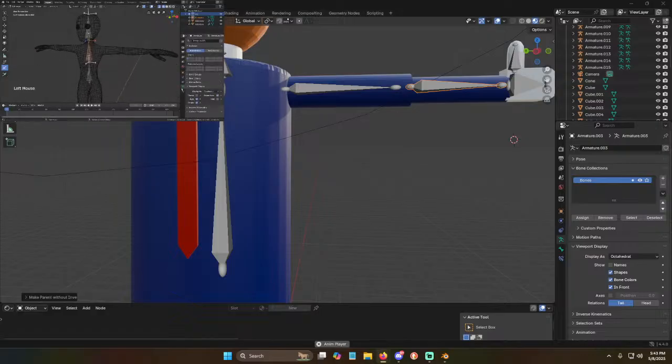Simply go back into the Armature tab of the Properties editor. Under Viewport Display, we can open this dropdown to select different kinds of bone displays. For the Bone Size tool to reflect any changes, you'll want to choose either the B-bones or the envelopes display. Now, when we left-click drag this tool, you can see the width of our bone changing.